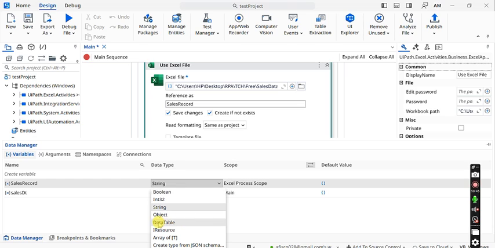Now, data table, it means that you want this sales record to hold data that contains tables. You want it to hold rows and columns. So meaning that if you try to use it with string, it will not work. Okay, I think I will go back to objects. I jumped that. I will go back to that. So when you declare it a data table, the kind of data you are expecting this sales record to hold is any data that has to do with rows and columns. And we all know that Excel is made up of rows and columns.